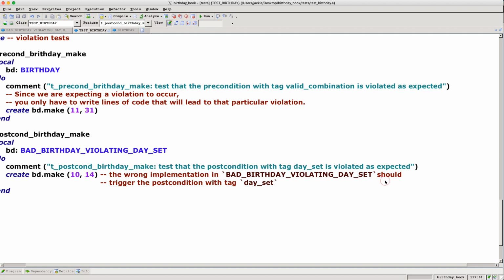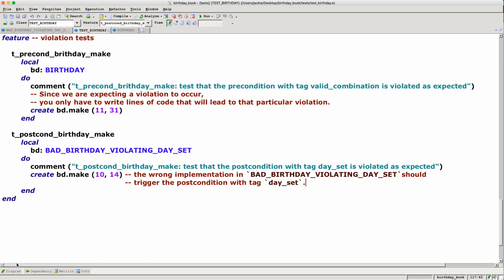Let me just copy this one just for documentation. I want to put it in backquotes so it appears in a different color. Okay, so that's really the idea. So we're expecting that when calling this particular make as a constructor, the precondition will be satisfied. October 14th is actually a valid combination, valid month and valid day.